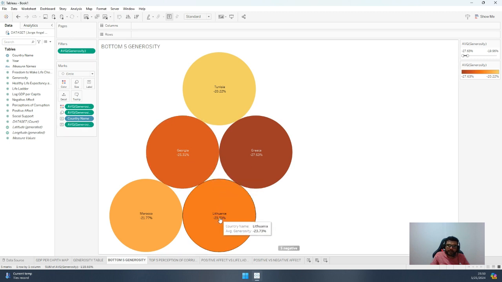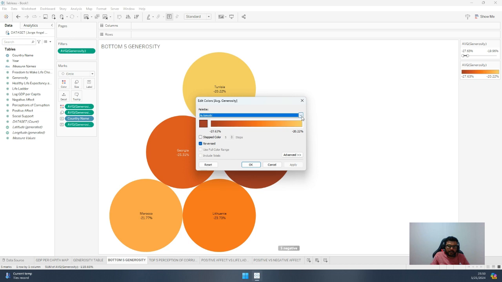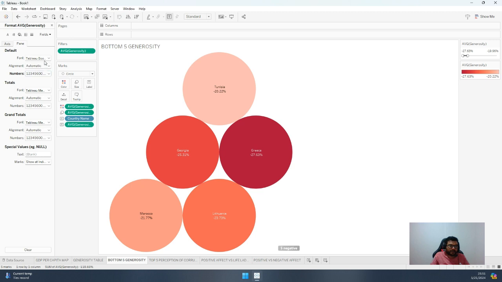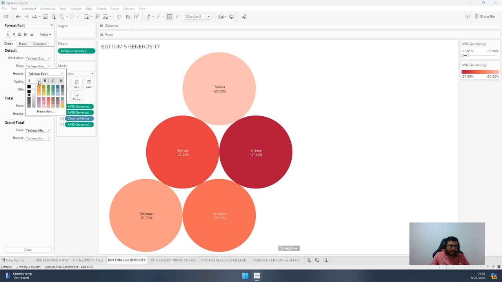They are not that generous. I mean, it's kind of worrying, but to be more specific with that, we can definitely put some red colors on them. Again, we can go to the format. Since we are talking about the country name, for example, this one is more related to the font. So definitely we can use the pane, put a bigger font, put it black, or even use automatic. But definitely a color that can show this. All right, so let's move forward.